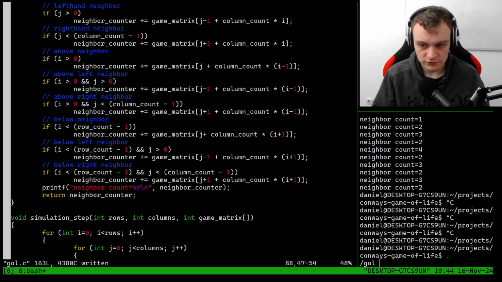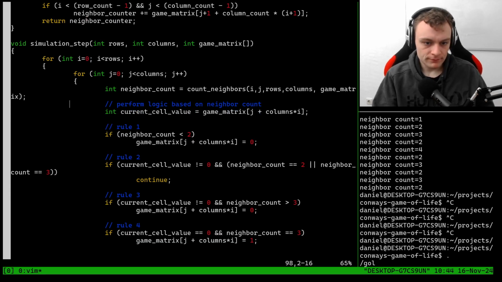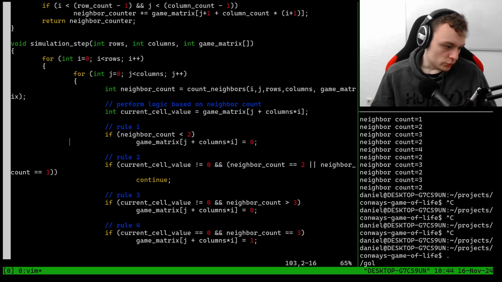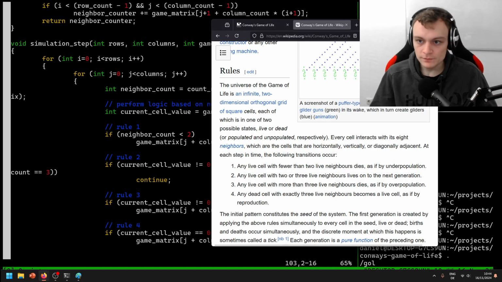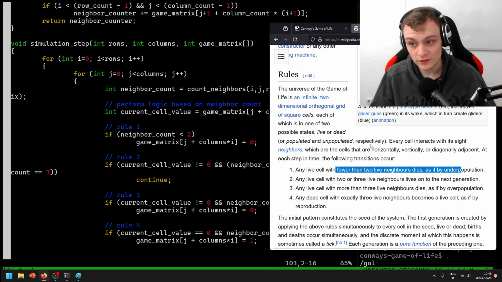Let's have a look at a different place in the code. Maybe the rules are not correctly implemented. So the current cell value is retrieved here. Rule 1 was: any live cell with fewer than 2 live neighbors dies. So this is dying of cells. If dying was wrong, then we would have overpopulation.